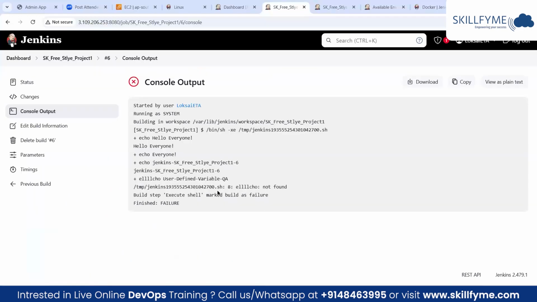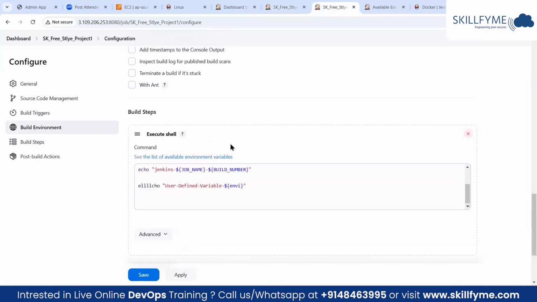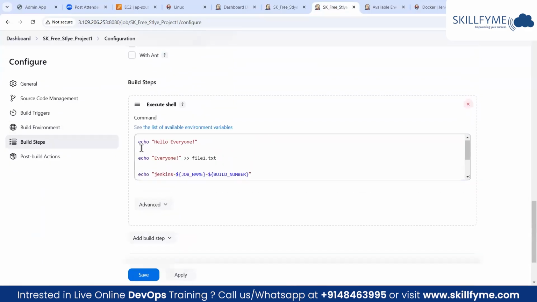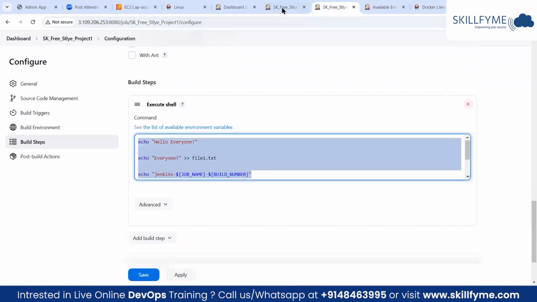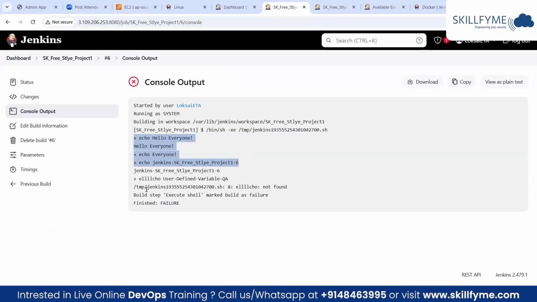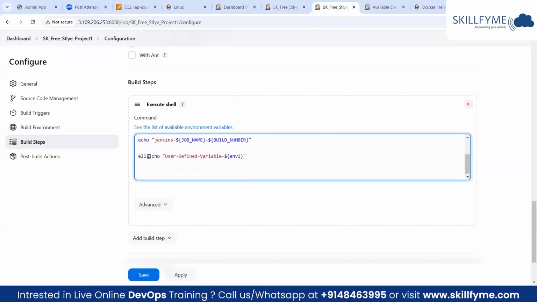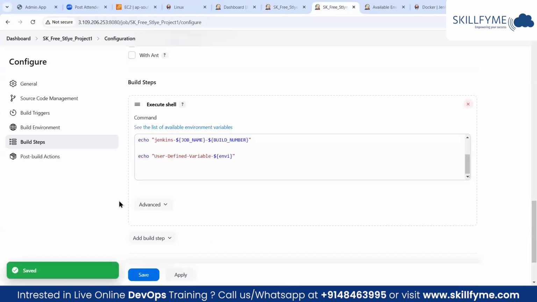Here, if you see this job configuration, it clearly says that the very first 2 or 3 statements are executed here. These 3 lines of code are successfully executed. So the issue occurs while running this command. And it clearly says that in line number 8, this particular command, whatever you're trying to pass, is not available. So now if you go to the job configuration and verify, you can figure out what went wrong here. It is just a small use case.